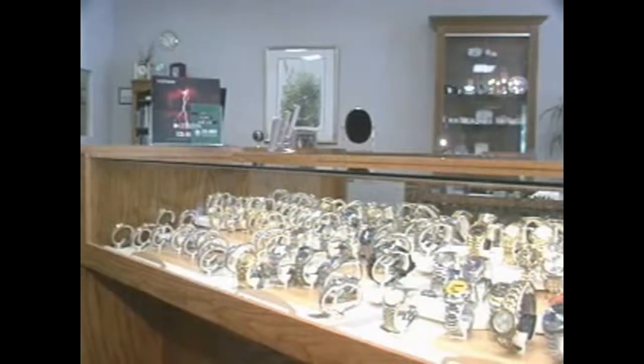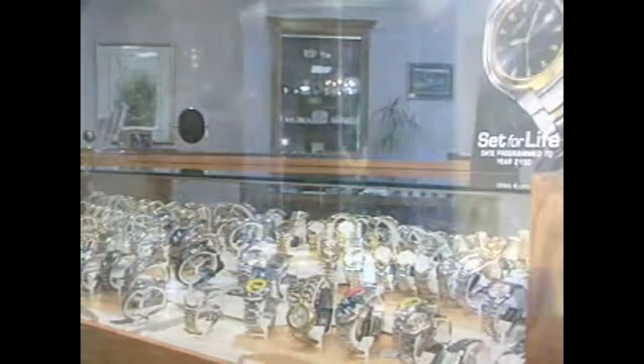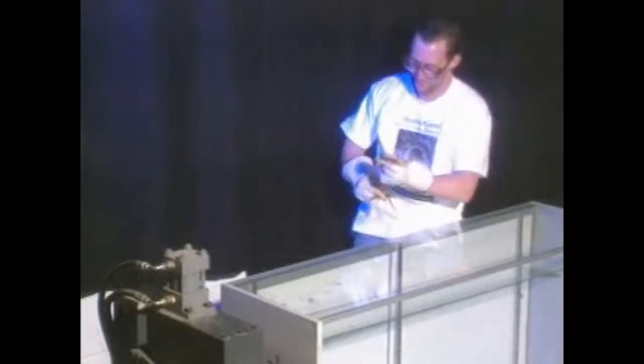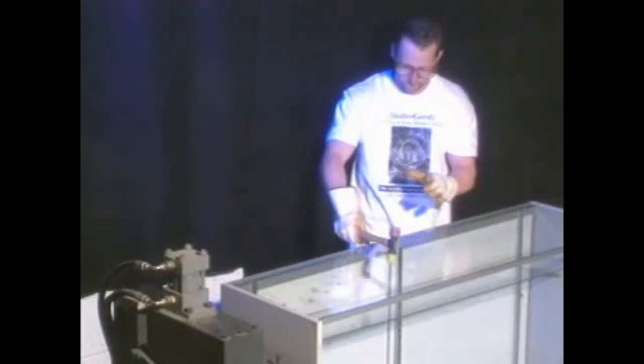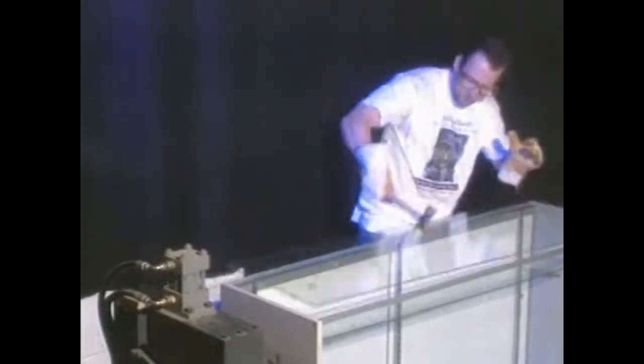Jewelry stores are especially vulnerable to thieves who smash out windows and display cases and in seconds steal tens of thousands of dollars in merchandise. This test shows how well ShatterGuard keeps display case glass intact, preventing costly smash and grabs. In this test, the case actually broke, but the glass did not.